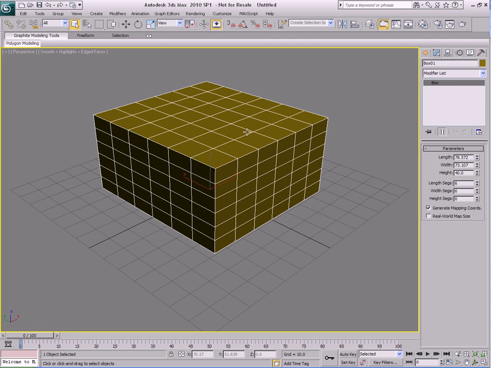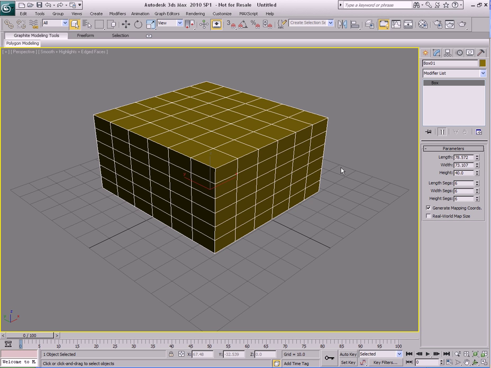Let's say we wanted to go in here and start really editing this and do some serious heavy-duty polygon modeling. Well, we can't do it like this. Unlike other 3D packages, in 3ds Max you can't just create a primitive and start editing it right away. You have to create a primitive first, set up these basic parameters however you like, and then you have to convert it to a polygonal object that you can edit. In 3ds Max, we have two different types of polygonal objects that we can edit. We have editable meshes and we have editable polys. Okay? So how can we convert this primitive to one of those, either a mesh or a poly?